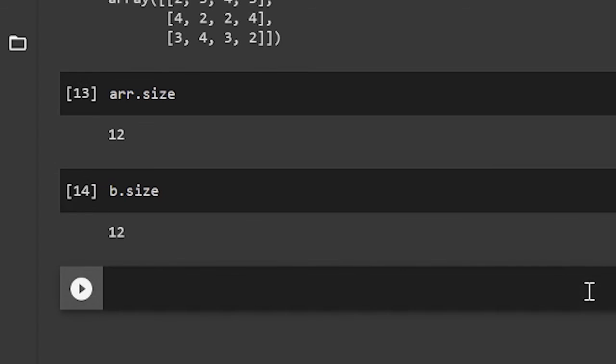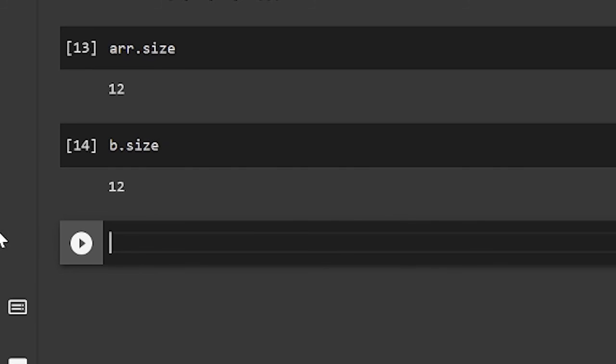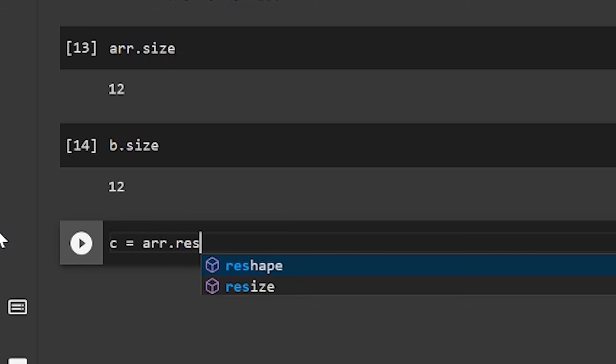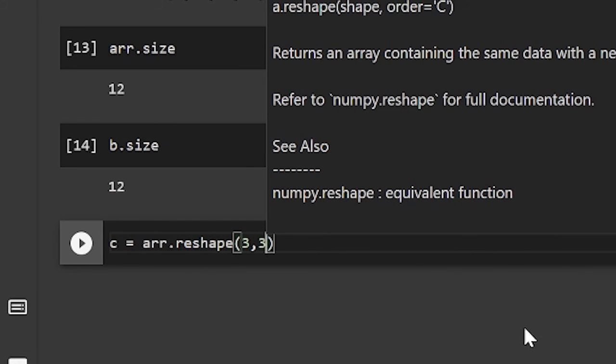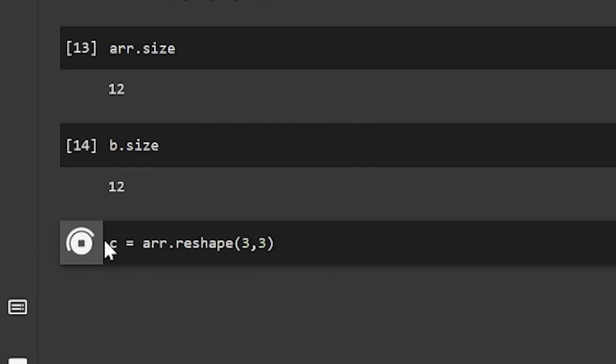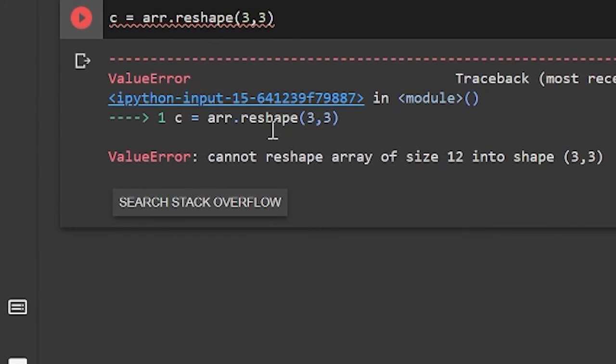Now, let's say I'm going to create a new array. I'll call this array c. So c is equal to array.reshape 3 by 3. Let's say I want it to be 3 by 3 and I really don't want the extra elements. So I can just run this, but we do get an error.